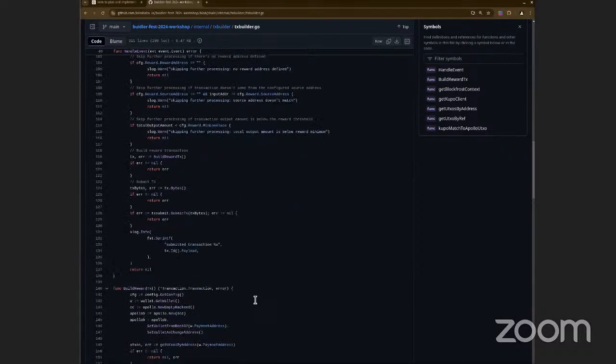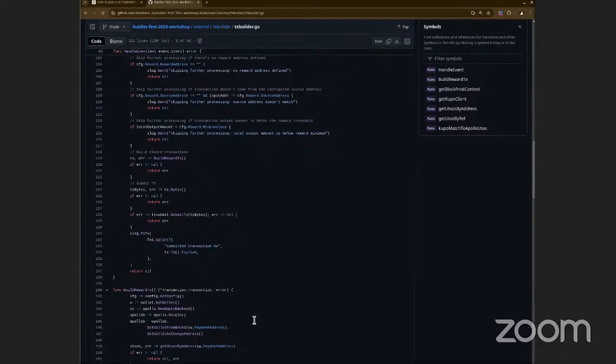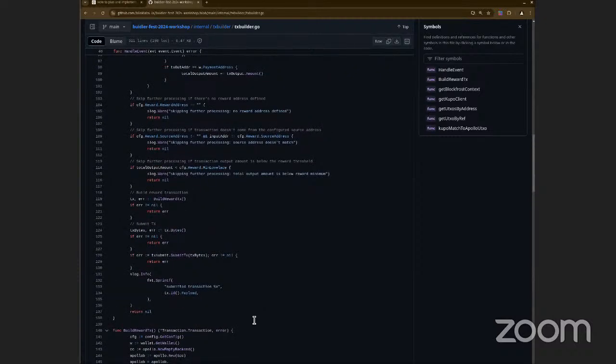So when does this stop running then? Well, it runs once for every event. This is the example of when one transaction hits my address, then I do something else. Yes. That goes back to the Catalyst idea, like that handling. And here we only build the transaction in certain cases.